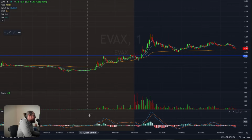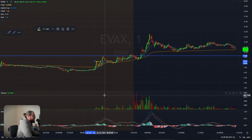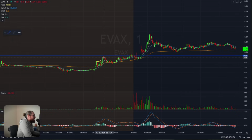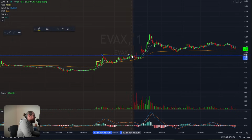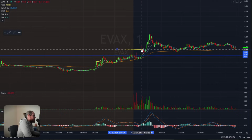And then right here, at about 8:30, it breaks the volume weighted average price, pulls back, and from this point forward, it's game time. So there were opportunities right here over 8.25 for the move up to this high of 9.30. Then we had a flat top breakout right here. Didn't really go, drops down, and then it halts up right here. And then there was a nice setup here where it resumes higher, pulls back, and then it curls up.